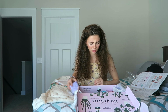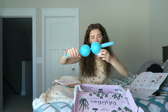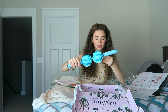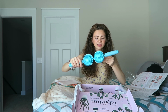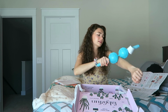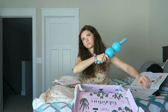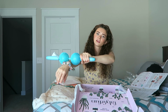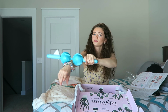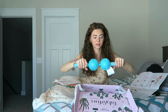And the next thing that I see in here is a Physique Massage Roller. Serious results, serious relief. Use this massage roller after an intense physique. How about if you just like massage this? Ooh, I could see how this could be good. I think this is gonna be good to have at my new house. Feels good. Oh, I can imagine on your back. I think Justin will like this too.